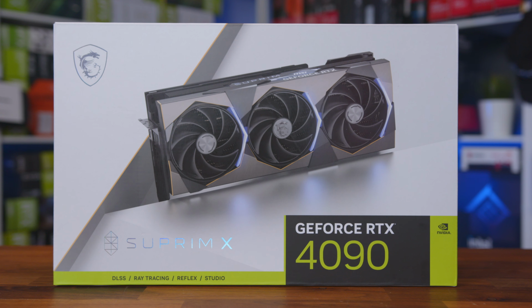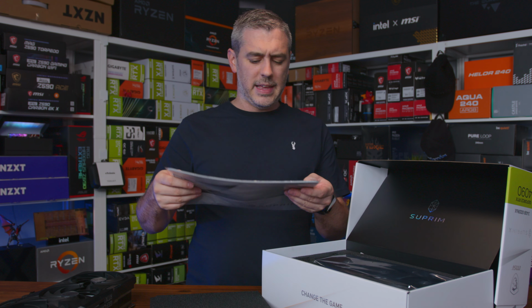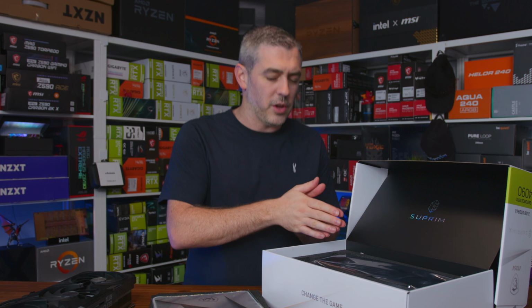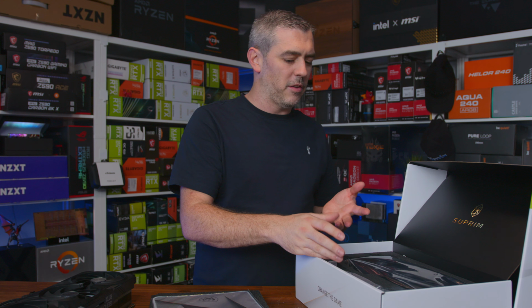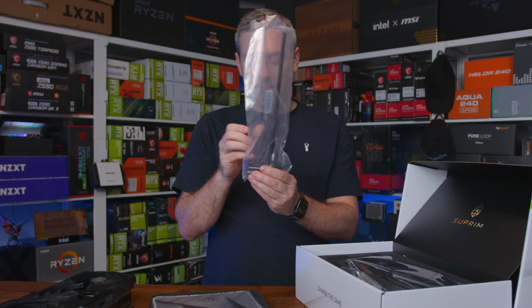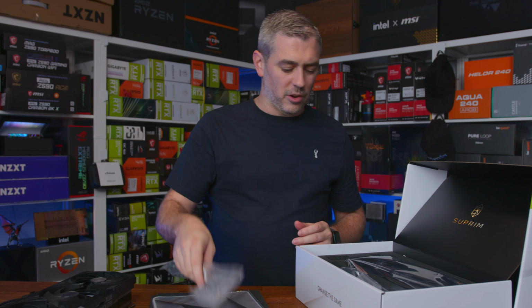But straight away from this box, you can see that the Suprim has completely changed. They have actually changed the mouse mat. It used to be kind of more gaming orientated with like black and red, if I remember rightly, whereas now it looks a bit more professional, a little bit more premium, which I guess is where MSI may be trying to position the Suprim X, that premium high-end kind of positioning. Again, we do get a bracket, and I use a Suprim X card myself actually, and this straight away is a lot better quality. Again, it looks a lot more premium.